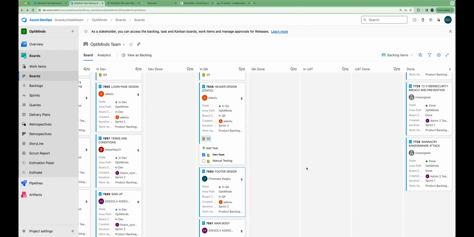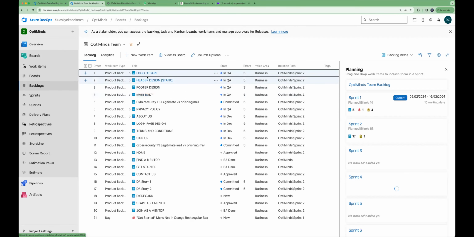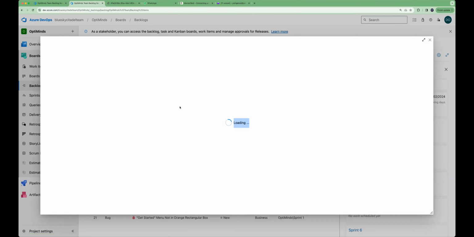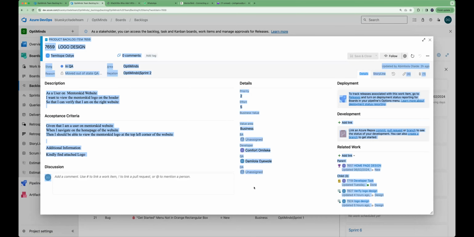You open it from the header design, from the acceptance criteria. Yes. And then we come here, we open this, then we create the link, and then we're reading the description and acceptance criteria to be able to. So when you want to write your test case, how do you?